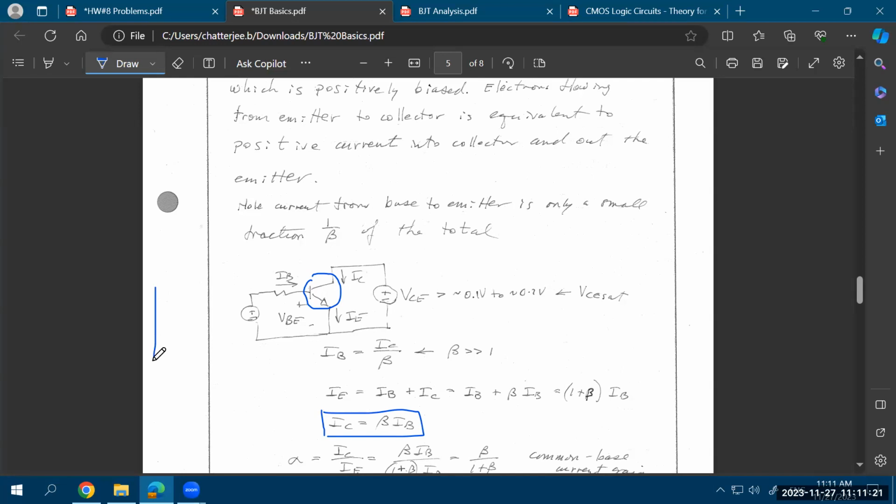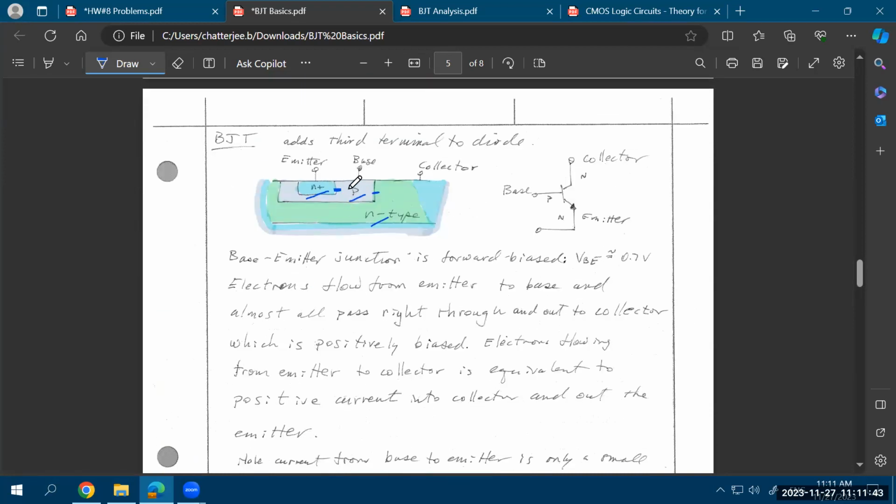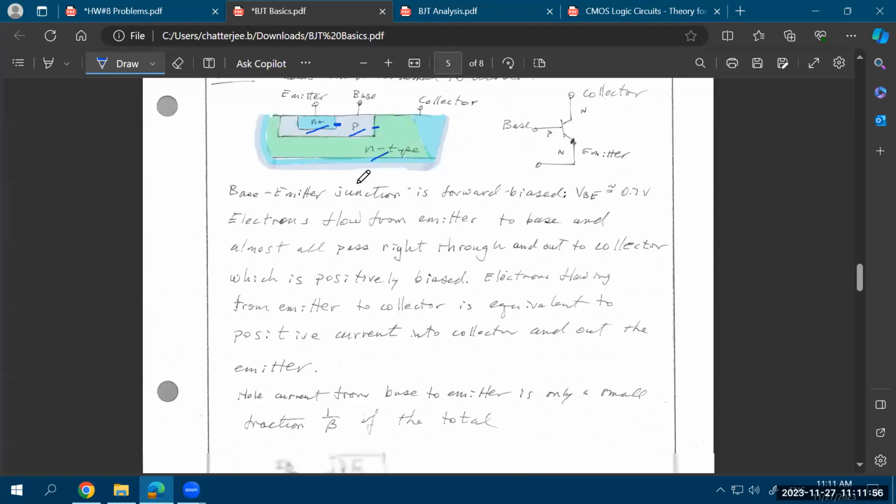Remember that the diode characteristics look something like this. If this is the diode current, and this is the voltage applied across the diode, in forward bias, when that voltage is positive and more than the threshold voltage, you'll have an exponential rise in the amount of current. So you'll make sure that one of the PN junctions is forward biased and the other PN junction is reverse biased. Of course, you know that if one of the PN junctions is reverse biased, there cannot be a lot of current flow in that particular reverse biased junction.